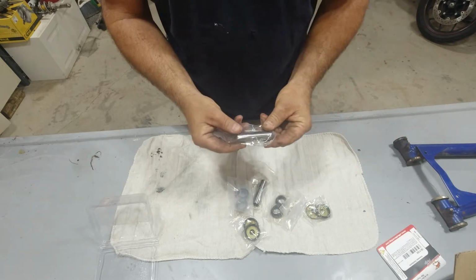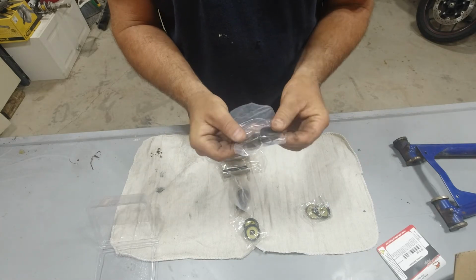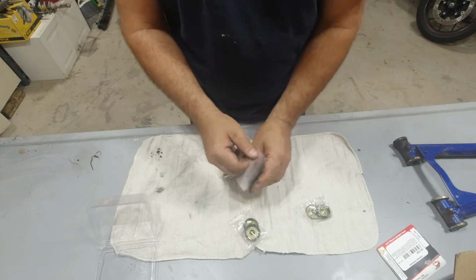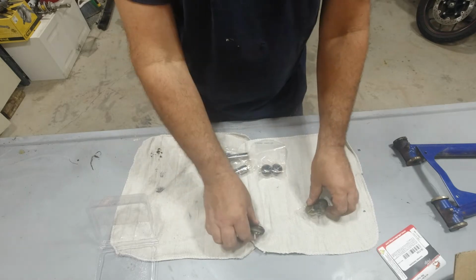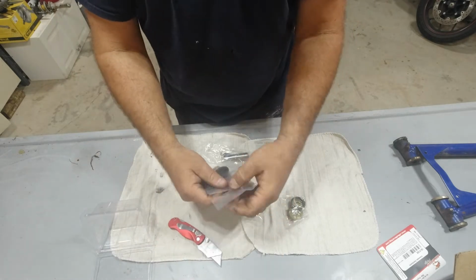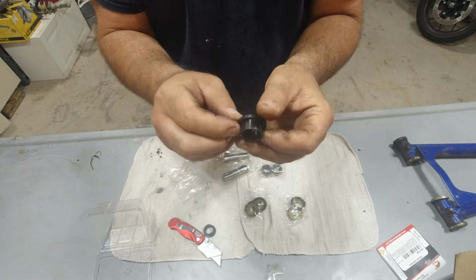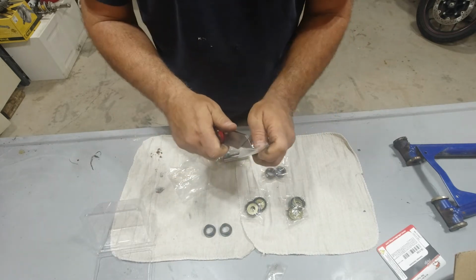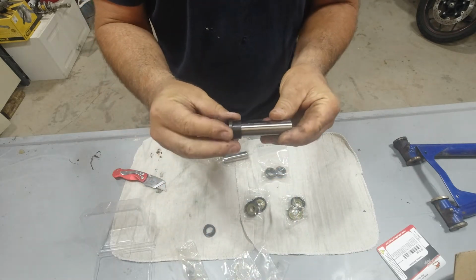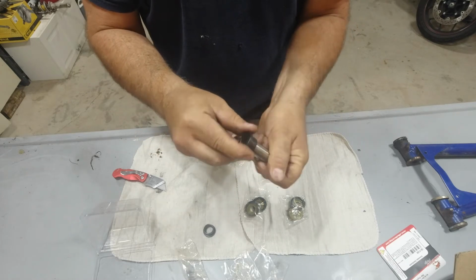Alright, so what it's going to come with is the two center pins. They're a metal bushing. They don't use any kind of bearings of any sort in here. And then seals. I mean, pretty straightforward, super simple. It's a tight fit, that's for sure.